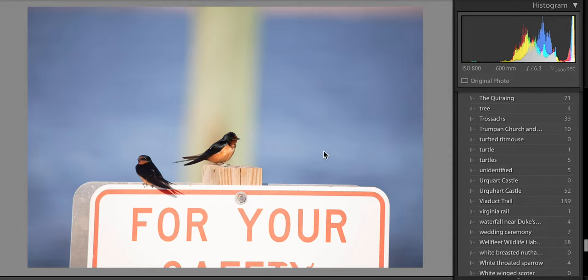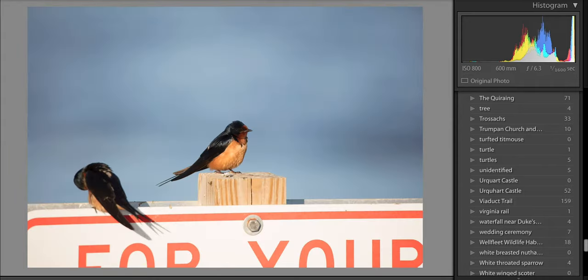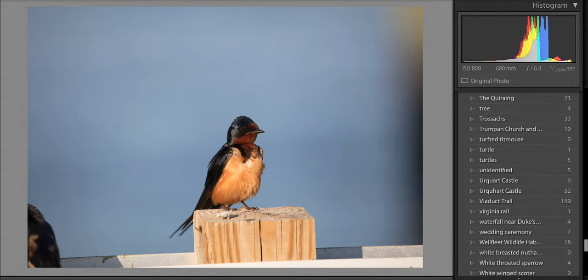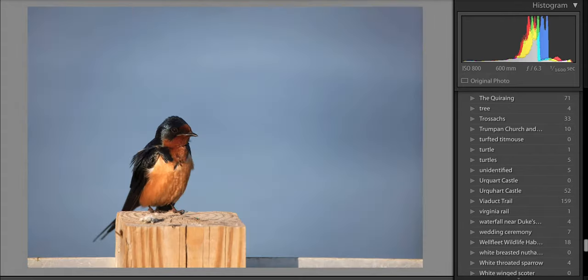At the time I was shooting with Canon still, the Canon 5DSR and the Sigma 150 to 600 millimeter Contemporary. Using my creep and click method, I got a little bit closer. I got this, and then I got a little bit closer and I got this. None of these shots are edited or anything. These are unedited raw photographs. And so I got this, and then I got a little bit closer and I was able to get this, and then this.